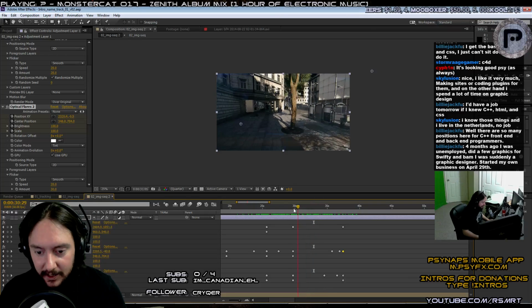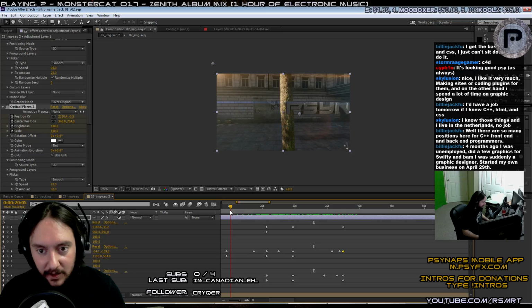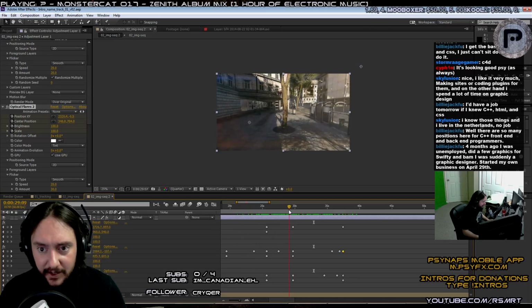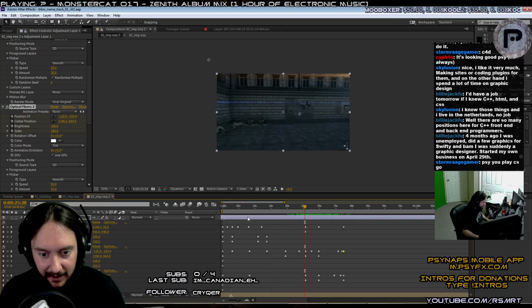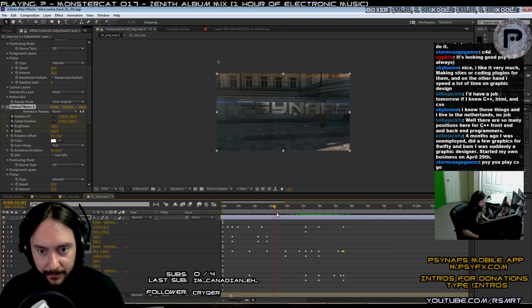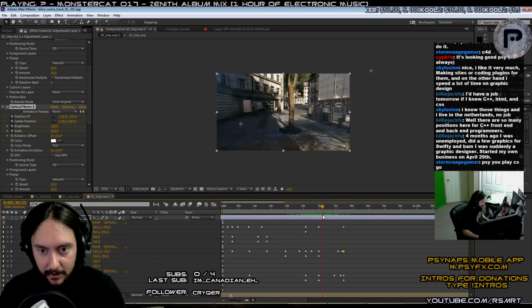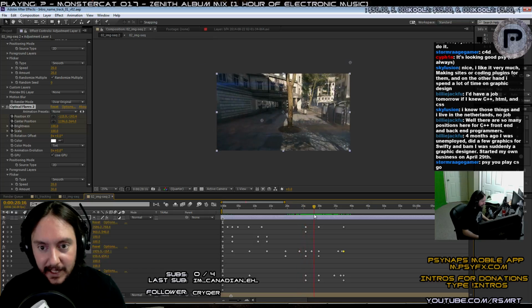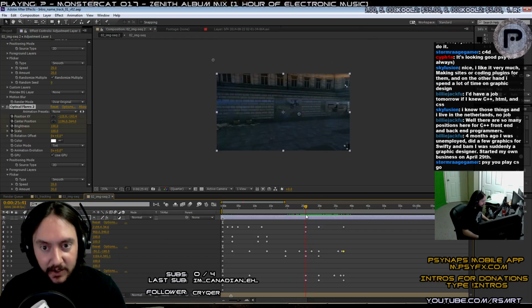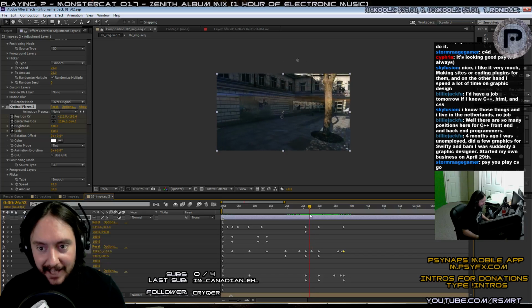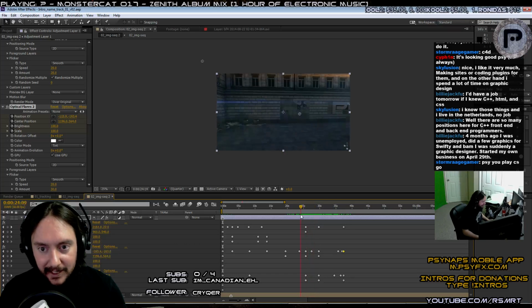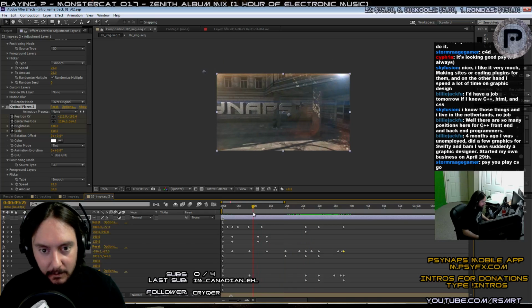Okay, so right here, now we're going to do a little bit of the fine tuning. So the lens flares, they're okay. We'll see what it looks like in the final render. I think they're getting there. See how when the scene transitions, the lens flare also moves across the scene? See how that really brings it to life as the lens flares are moving.